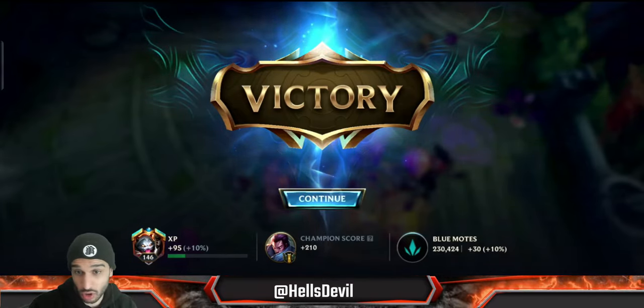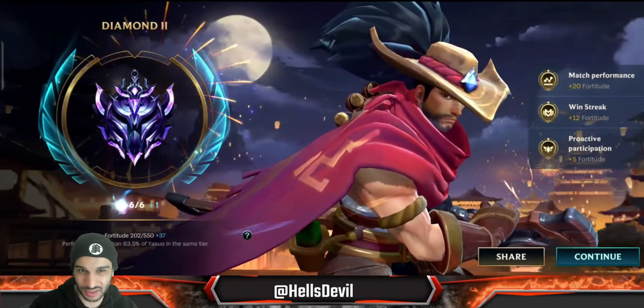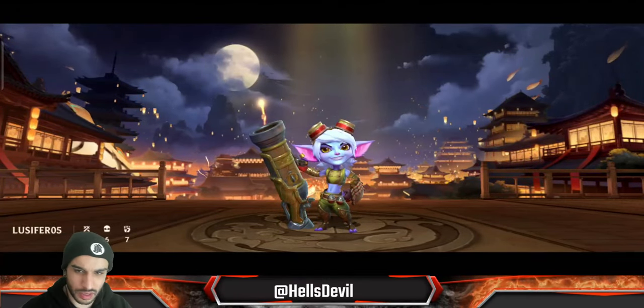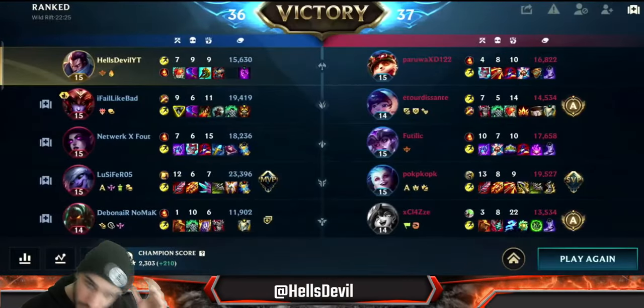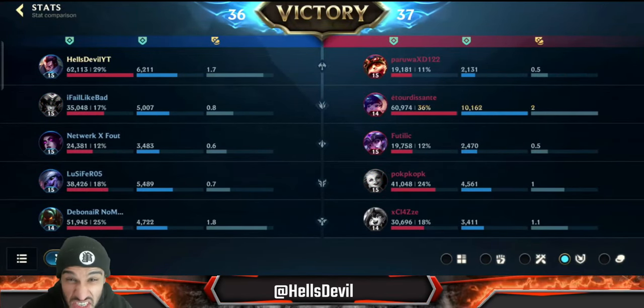I remember this game was long ago. So I'm going to be like Diamond rank or something. Yeah, Diamond 2. That was long ago. So let's see. She got MVP. That's fine. That's okay. 34k damage done, 62k tanked, and the enemy Nunu 61 as well.